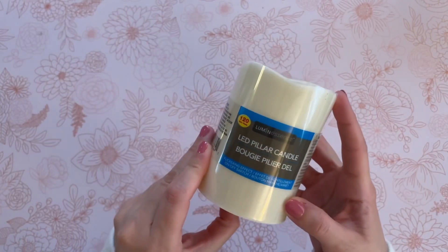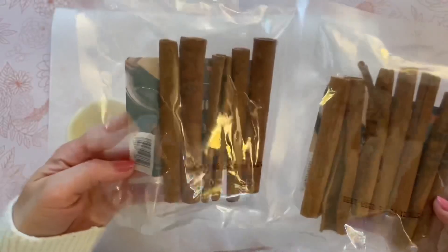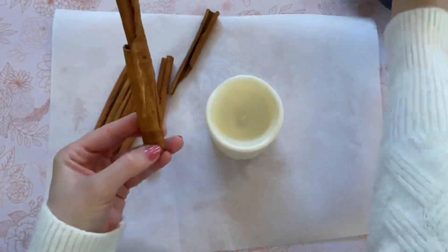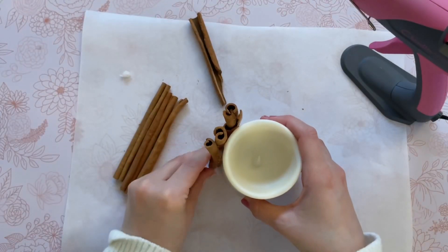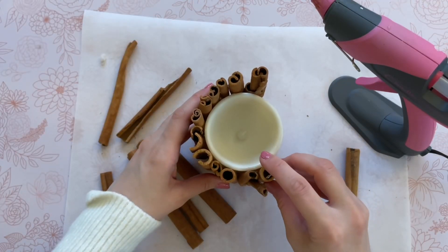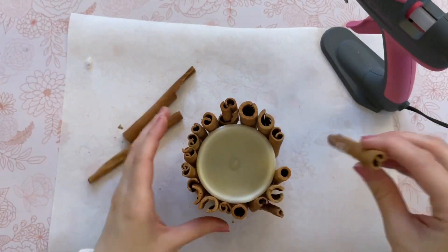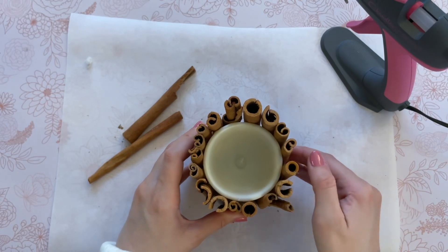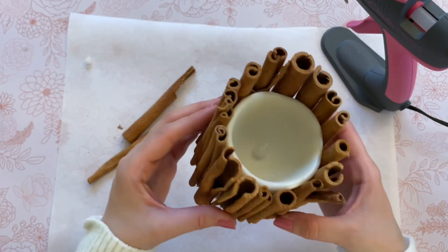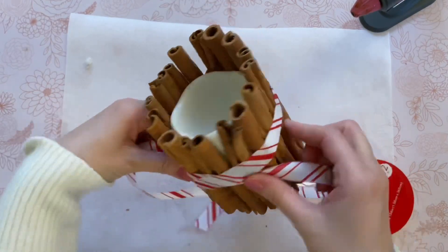Next, we're going to head into the kitchen area. Be sure to check the package and buy the pack that has the most cinnamon sticks — that's going to be the best for this DIY. I did end up needing three bags of cinnamon sticks. All we're going to be doing is hot gluing these cinnamon sticks around a flameless candle. The flameless candle is coated in wax, so hot glue doesn't work perfectly — you might want to use a more permanent glue. We're also going to be wrapping this with ribbon at the end, which will help keep everything in place. I staggered the cinnamon sticks with the shorter ones in front and the taller ones in the back.